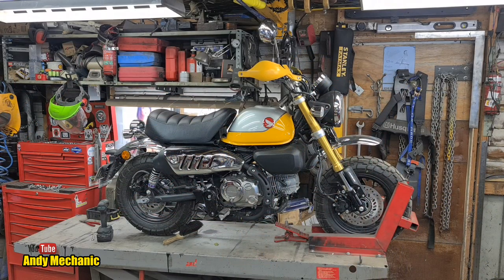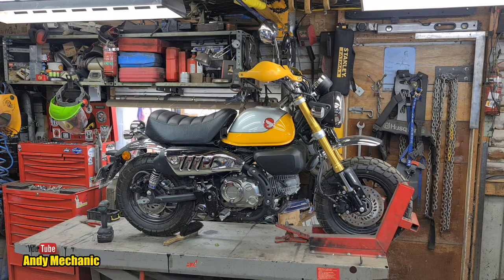Just look at that awesome bike. It's a 2022 Honda Monkey 125cc, ABS on the front wheel only. And that bike has 12-inch wheels, and it's going to be ridden starting on Tuesday morning all the way from the top of the North Island of New Zealand all the way down to the bottom of the South Island. It's going to cover over 4,000 kilometres of off-road tracks, whether it's beaches, gravel roads, you name it. That bike is going there. It's been ridden by Mrs. Mechanic. It's pretty cool, actually. And that's why we're building this trailer. I would prefer it to be finished by now, though.